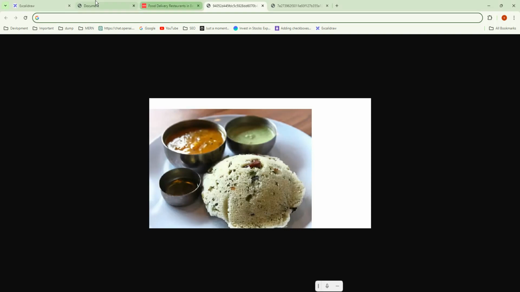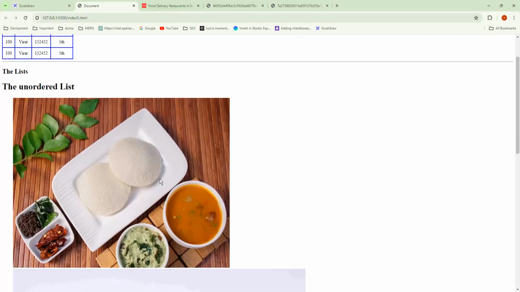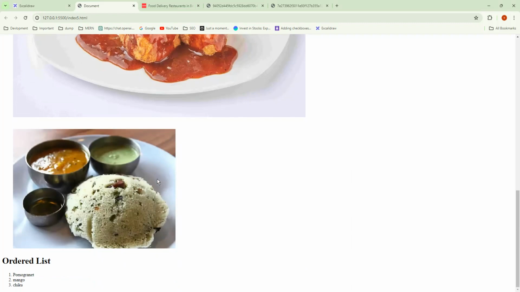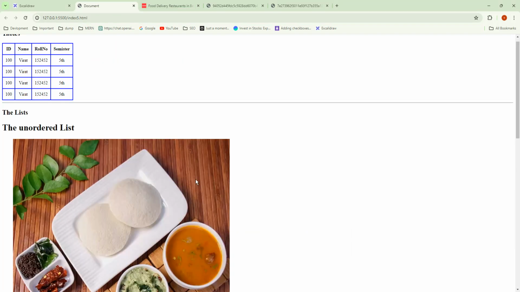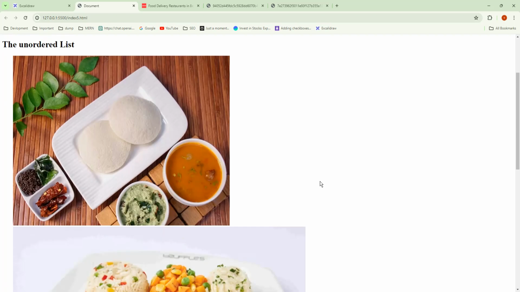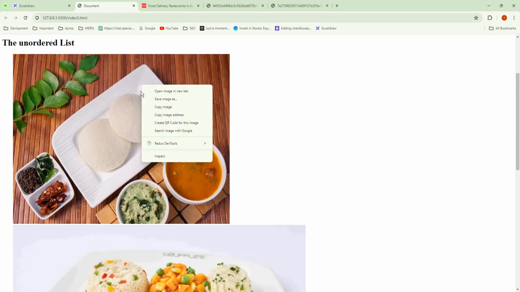But I want to write a height and width for this one. So right click. See, in the CSS we are going to deal with more, so you need not worry about this one. Display inline.